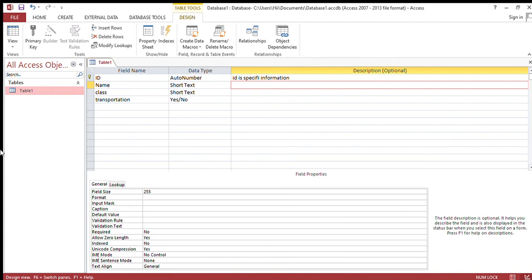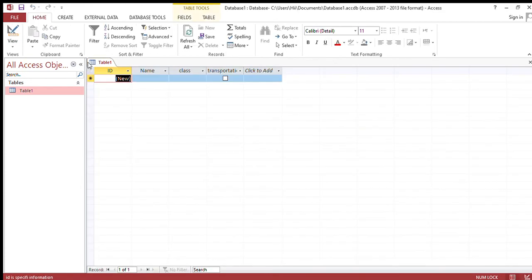Now once you have done all this, we'll move forward, and the next thing is about moving from this particular design view to datasheet view. So you must save. Yes, we want to save the table. Once the table is saved, we are here.